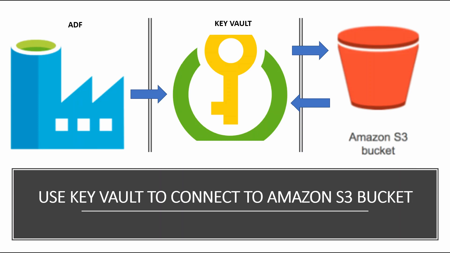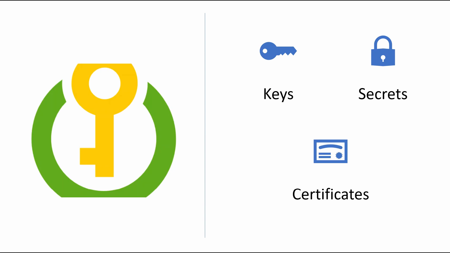We'll do the practical as always, but before we do that, let's first explore what we are trying to do here. What we are trying to do is store the Amazon bucket secret key inside Azure Key Vault, and then using Azure Key Vault, we will make a connection from ADF so that ADF directly refers to Azure Key Vault and not the Amazon S3 credentials. It's always recommended by Microsoft that you use Azure Key Vault to keep sensitive information or credentials that you don't want to expose. Let's briefly discuss what Azure Key Vault is.